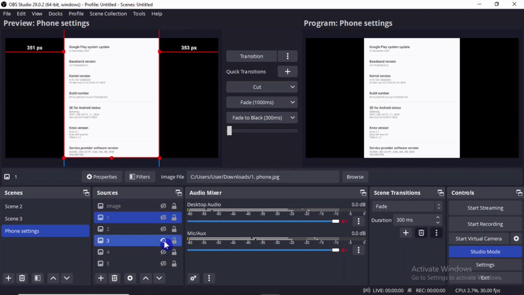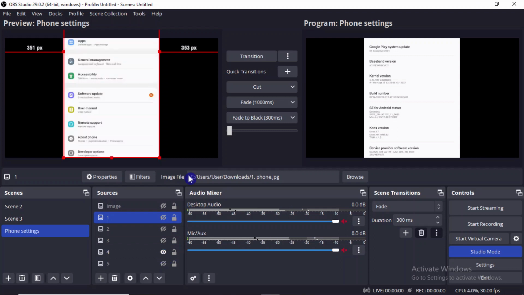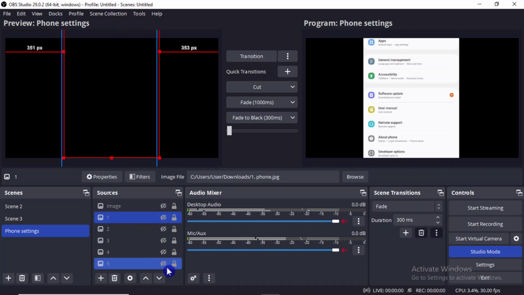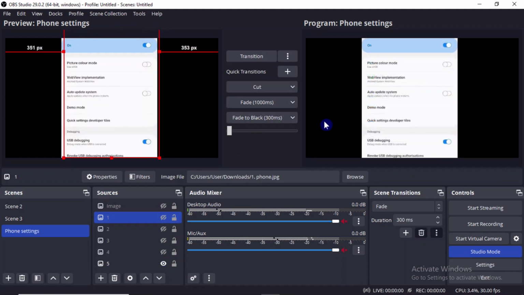Then you need to go back to your settings again. Remember, last time we only had up until here where it says About phone. Now there's an added option, which is Developer option. Click on the Developer option. After clicking on it, you need to enable it. It must be on here, and then USB debugging must be on. If all those settings are on, you have done all the things that you need.